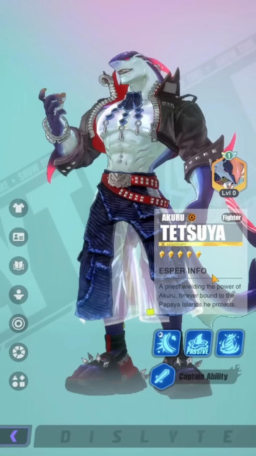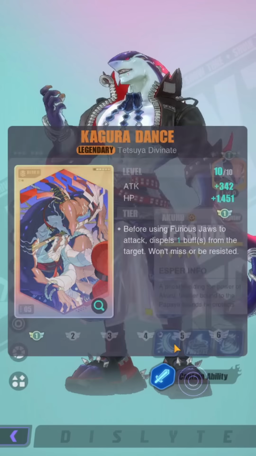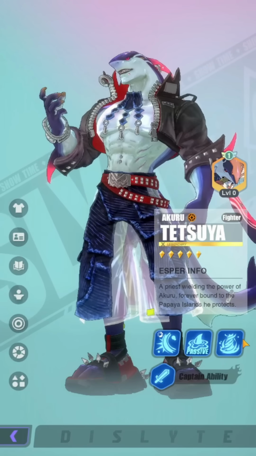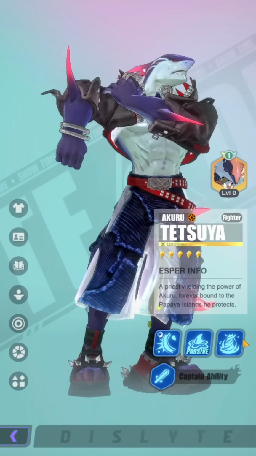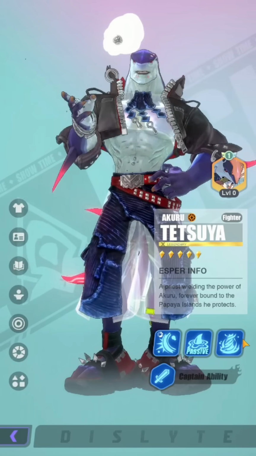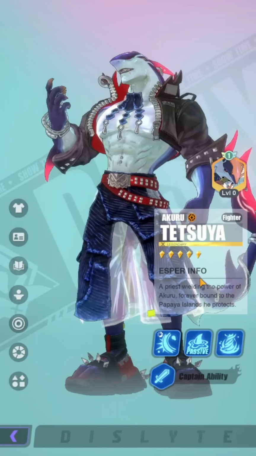He might be good for Dark Starlord Team 1 because he does have buff dispel on his S1 and S3, and he also ignores defense because in Dark Starlord Team 1, the boss has really high defense. Even with defense break, you're not doing a lot of damage against Dark Starlord Team 1. So maybe you can run this guy as a DPS in that team. So yeah, that's about it.